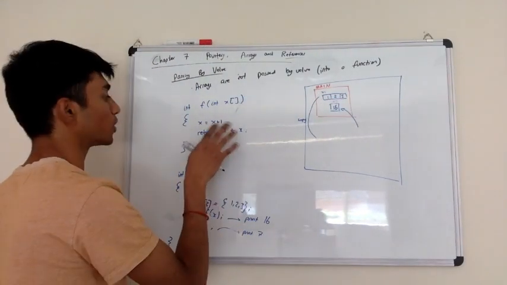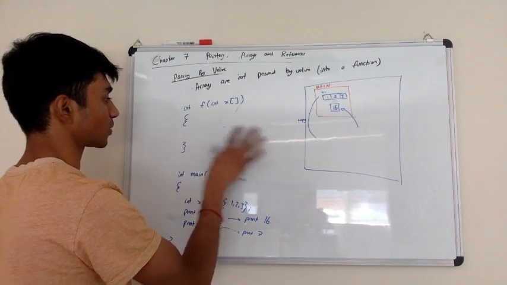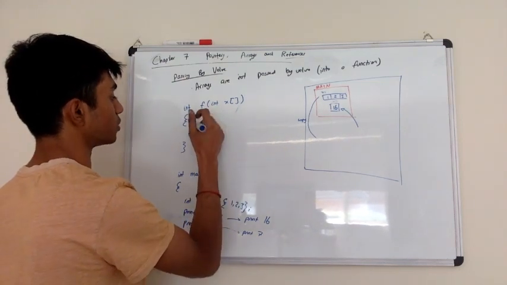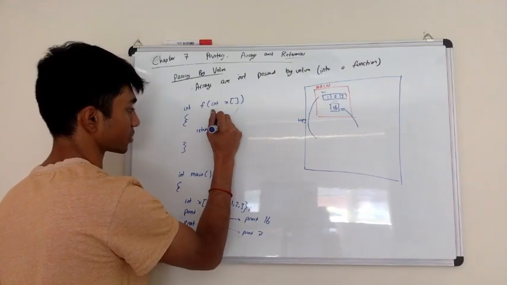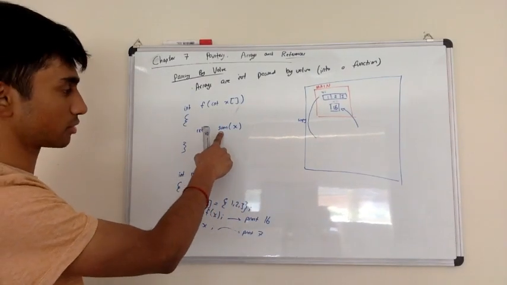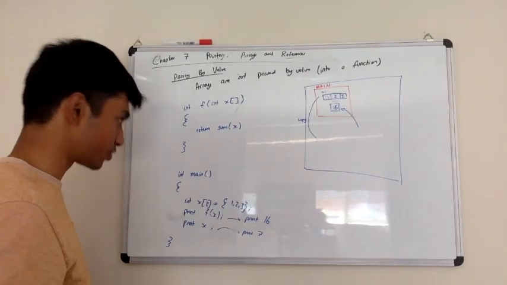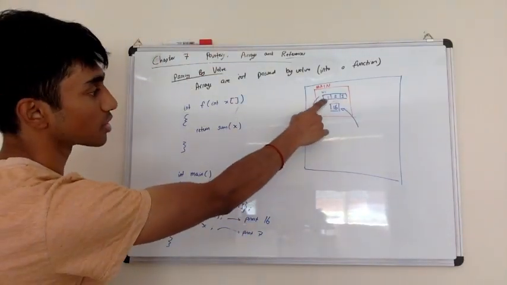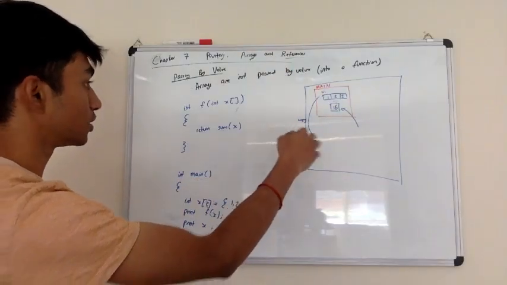And let's say all we do is, what should we do? Let's return the sum of x. I don't know if this is actually, I think this is a thing. There should be a sum function, but just say there's a function sum that exists in the standard library, which takes the sum of the array. So in this case, 1 plus 2 plus 3 is 6.